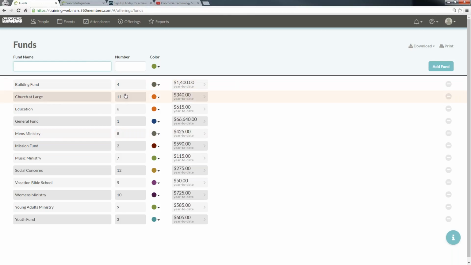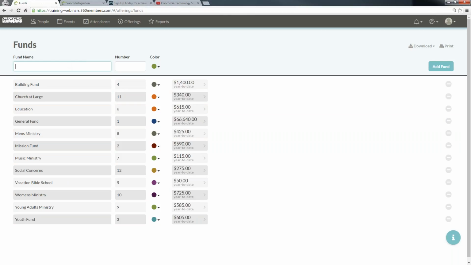Now you'll notice that there's a fund number in here too. I want to clarify what that number is. That number is to help with entry. It's not necessarily your account number. And you'll see that as we get into some of those shortcuts for typing in offerings quickly. We've had some requests about ordering your funds in that numerical order. You could do that by putting that number in there too. So right now it defaults to alphabetical. You can see that on the screen.